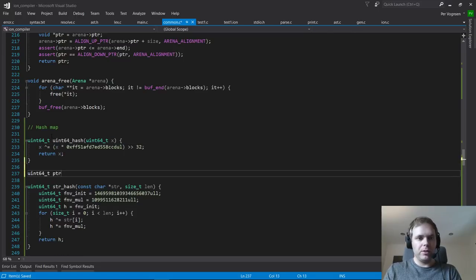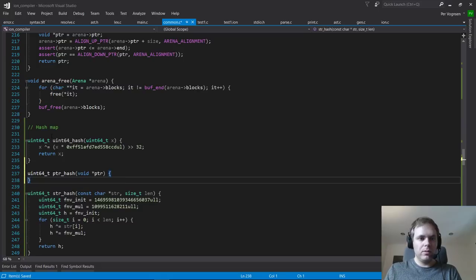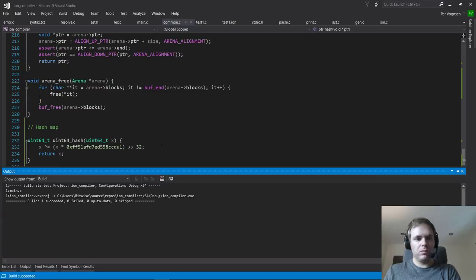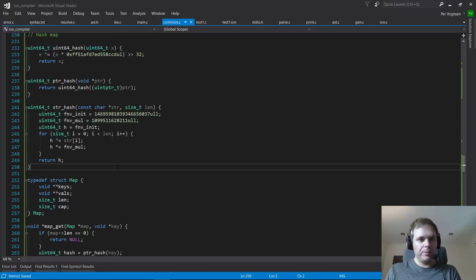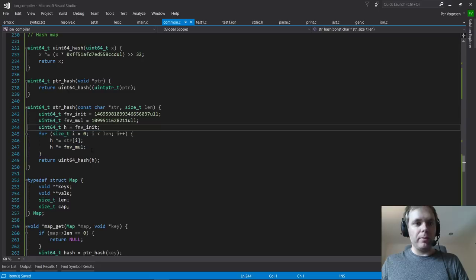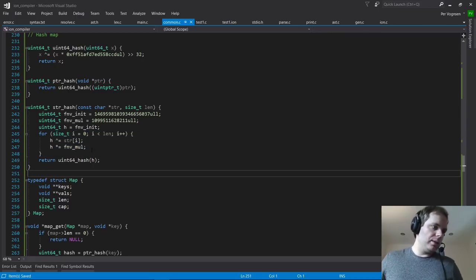And I'll do a pointer hash that just goes through that. But the problem, I mean, the problem always with doing this stuff at the end is if you're straight up throwing away information from the string, then you've already lost that entropy. You've already lost that information by the time you're mixing it. But yeah, we can do that. It should be pretty much close to free compared to the rest of what we're doing here. Yeah, that's fine.